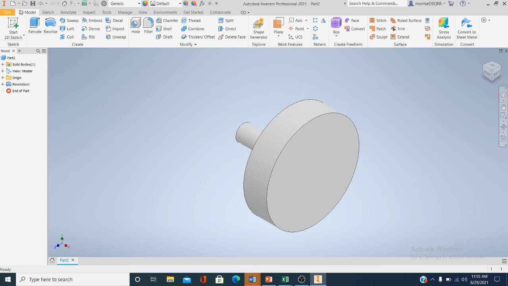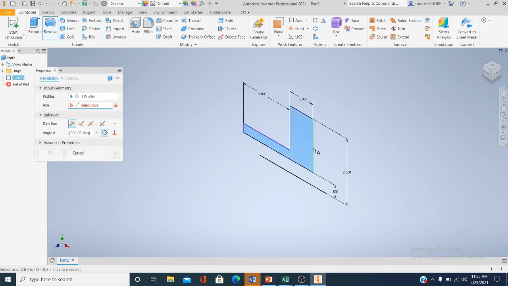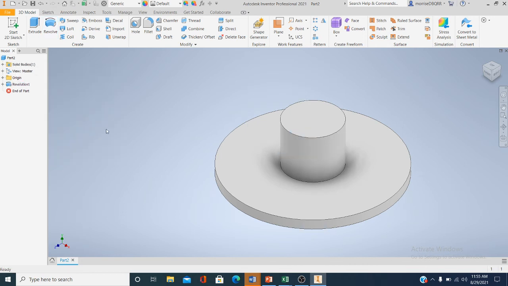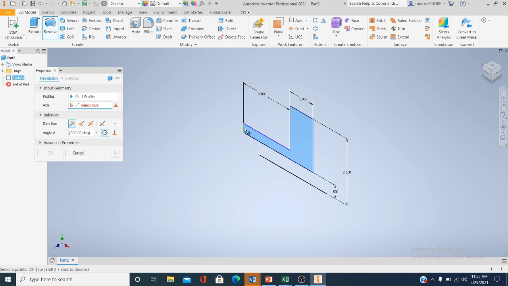All right, now watch. I'm going to undo that. Now I'm going to revolve about that axis. Undo that. I'm going to revolve about this axis.